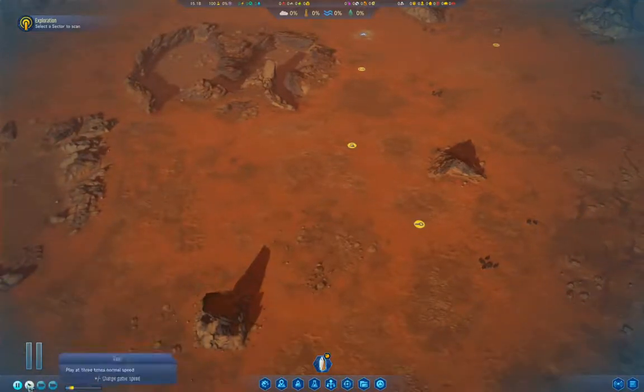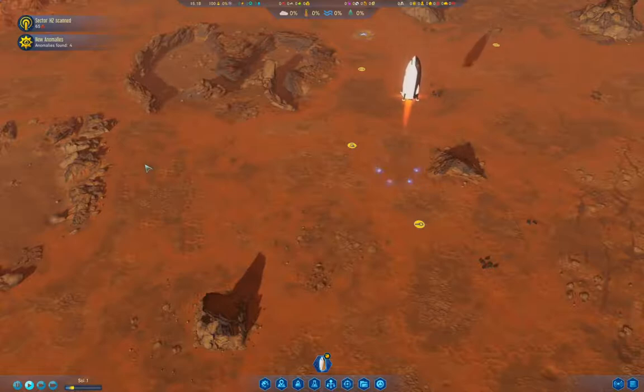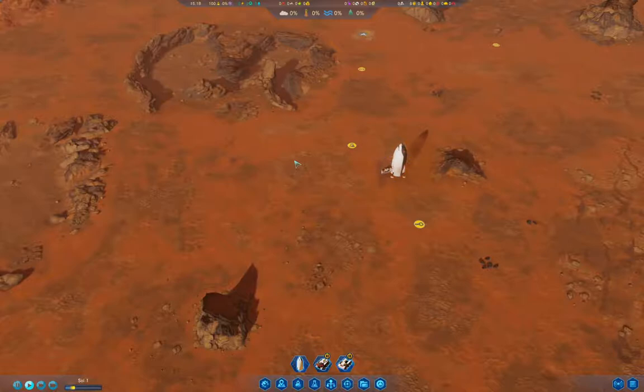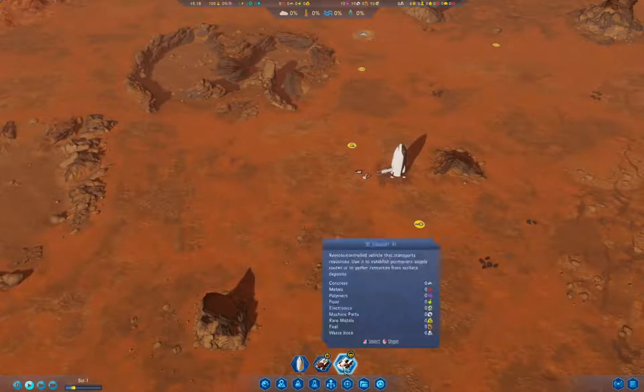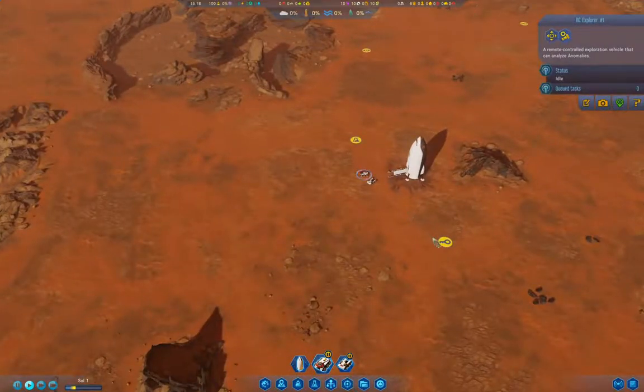Okay, now let's unpause the game and let our rocket land. See, you obviously have to land your rocket right off the bat, that's how you get started. Go figure. There we go. And we have an explorer and a transport.